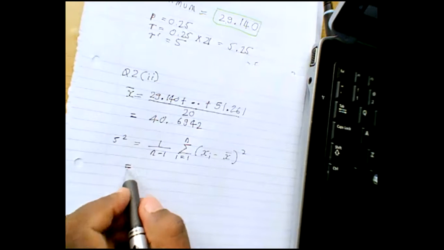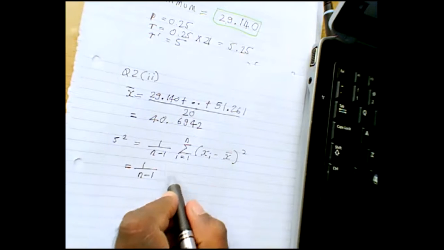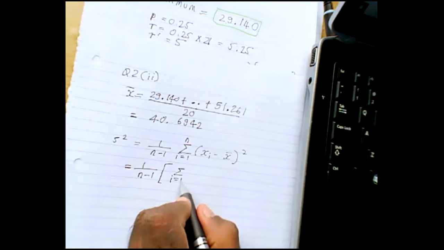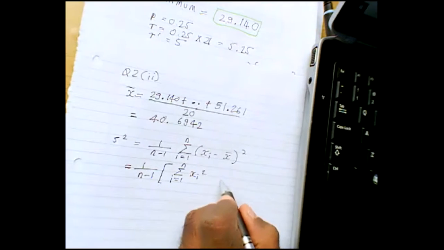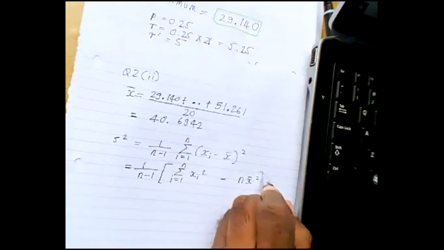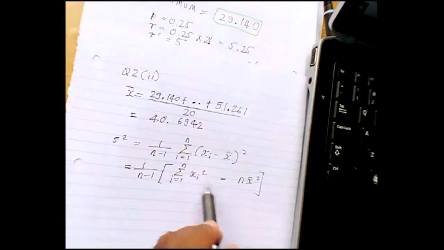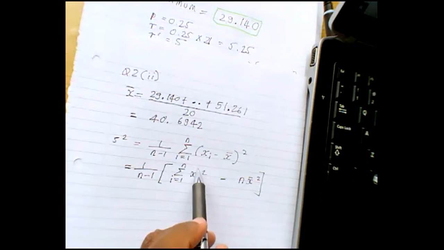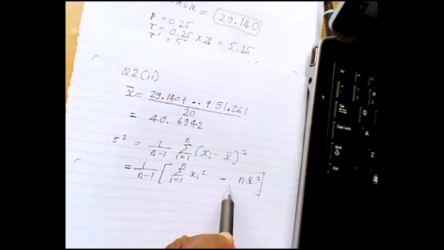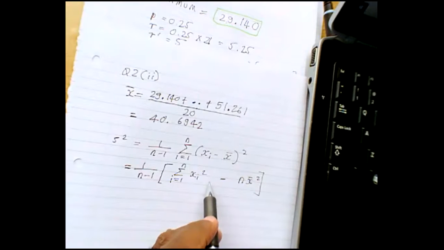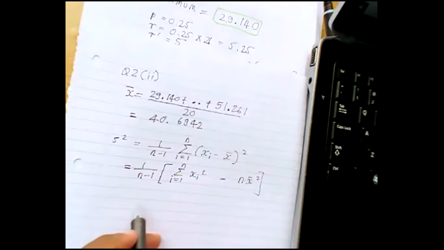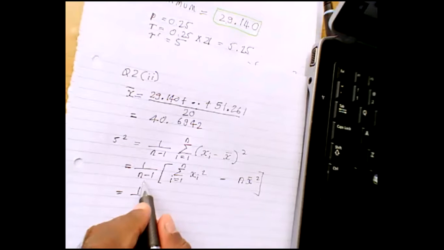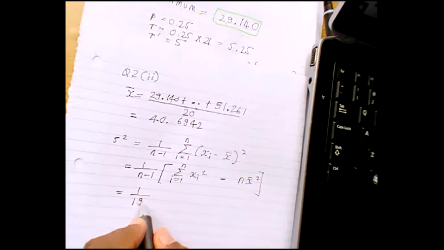Okay, and you may also recall that this formula can be rewritten as follows. These two expressions are equivalent to each other. Actually, I gave a proof in the class that this is equal to this. I think you should look at the week two notes, and you will see that these two are equal. I'm going to use this because it is easier to use for computations. Now n minus 1, n is 20, so it's going to be 19.